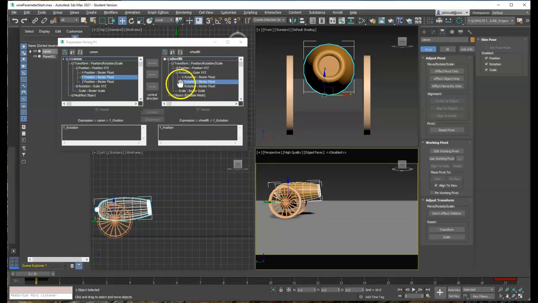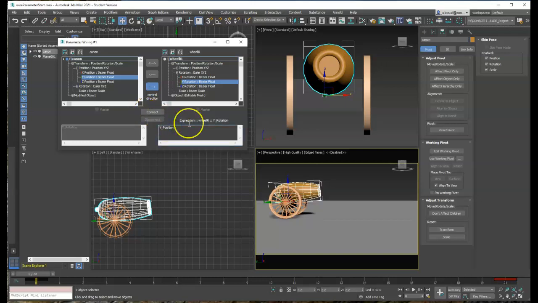And when I do that, I get this dialog that is talking about wheel right, and it's going to be the rotation along the y-axis, which is around the center, and I want that to respond to a change in position of the cannon. These buttons cover what direction I want the driving to go. I only want it to go one way, that is, the change in position drives the change in rotation, so I click this button here. Now if I click connect, then the two are wired together.